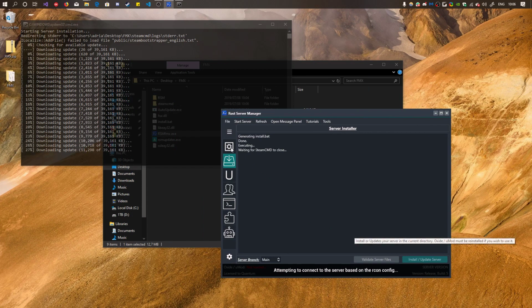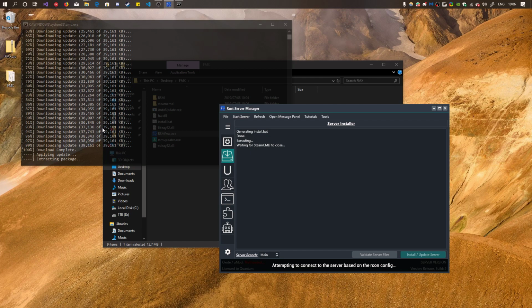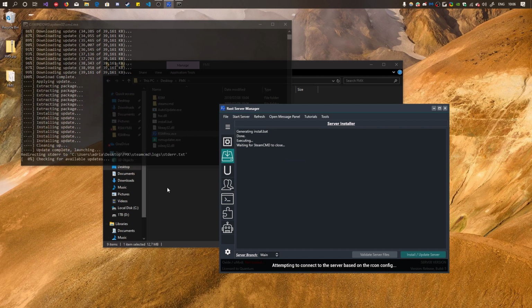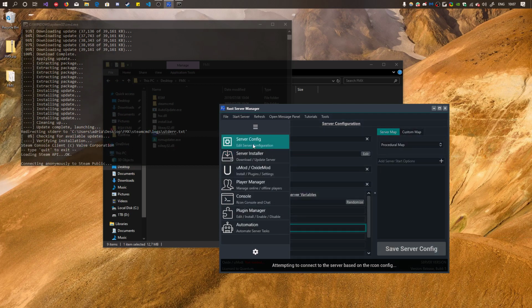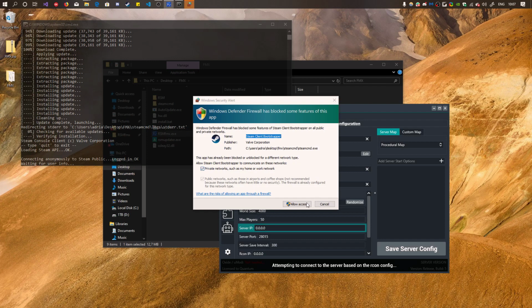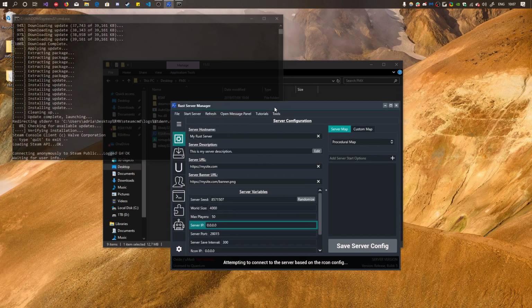In the older videos, you will have noticed that there's a progress bar and the logs are inside of here. However, a Steam CMD update, not recent anymore, broke the pipeline connection, so I can't get the output from Steam CMD anymore because of that update. So anyway, let's just go back to the server config tab. Also, just click allow access when it asks you for firewall. While this is installing, let's just continue.